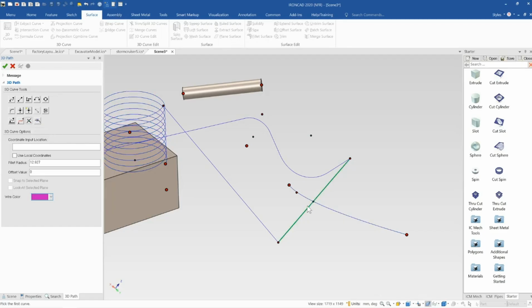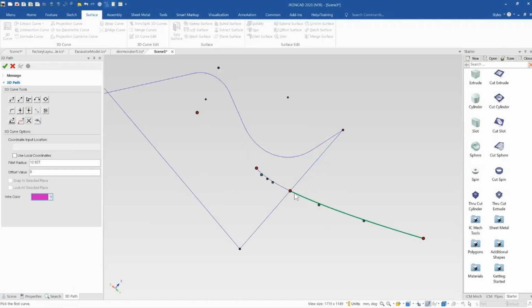So we could say we want to split. We'll pick the first curve. You can see the description down here. Pick the first curve, this one, and then pick the cutter curve. It can be a curve or a surface, as you can see here, or you can press the shift key to pick other split curves. So I'm going to now pick this one, and this is now being split. If we now go off that command, we can see that curve we just created has now been split in two there.